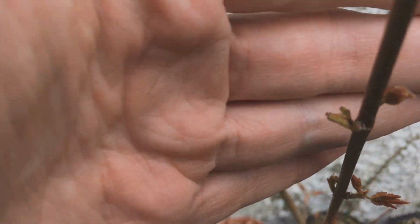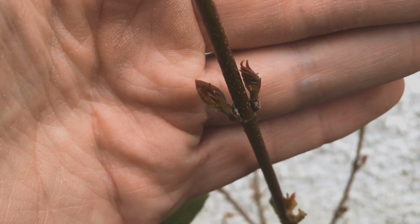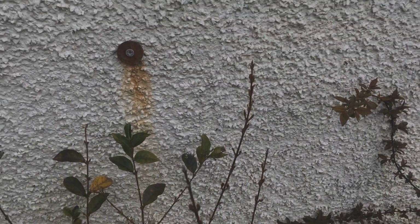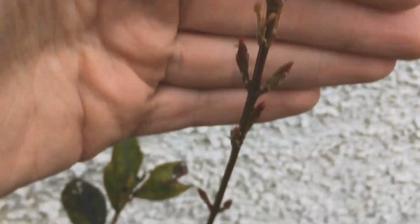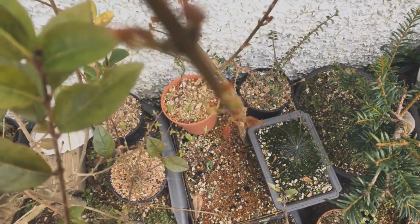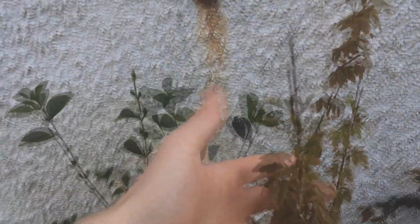Then apparently I ignored it over winter, but it's March now and the buds are starting to pop. This thing is covered in buds, it's looking very healthy. Part of me wants to repot it, but I know it's just better to leave it. In April it's covered in little leaves. I'm very happy with the tree, I'm very glad I bought it.